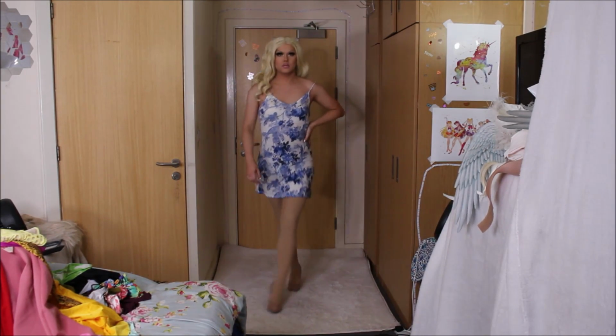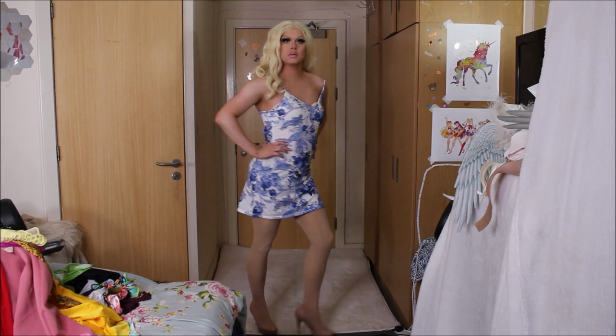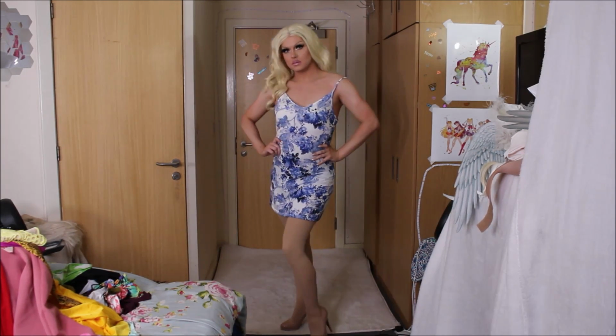The next garment I picked up from Boohoo is just a simple little spaghetti strap floral moment. You guys know me, I love some floral print dresses, so anytime I see anything in the sale section that's floral print, I end up picking it up, and obviously this fit that brief. It looks quite flowy and loose, so, you know, might not be the most snatched to my body, but sometimes it's good to wear a flowy loose garment since when I have all these filming lights on, I am melting, bitch. So, yeah, we'll see what she looks like on. I do actually really quite like the colour of it, so, yeah, you might see it in the future, girl.